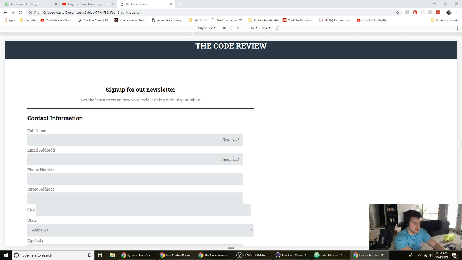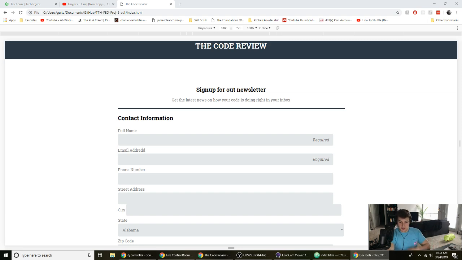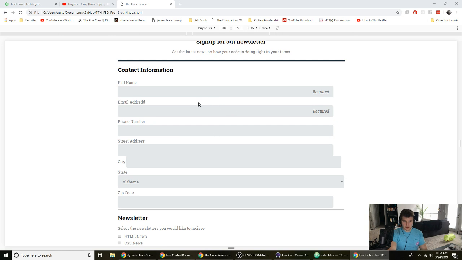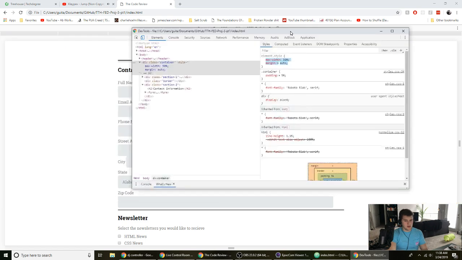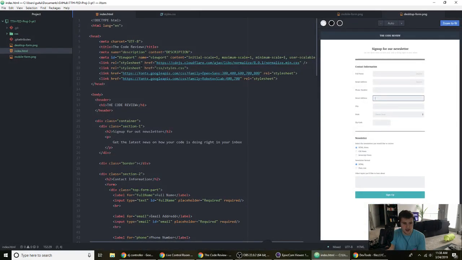Yeah, 50% works, and then we'll do margin auto, and that'll center it for us. Maybe it's less than 50. 50 works. Oh, nope, where'd that go? I need it on that one. Oh, I've got my inspector on the wrong page here. Need to let you guys see that, forgot.